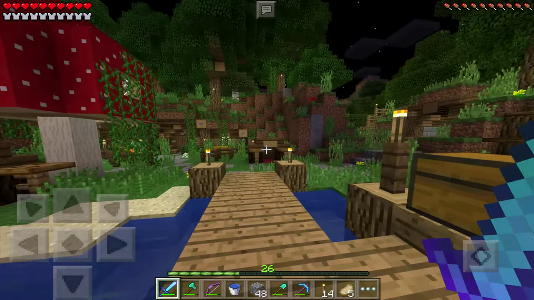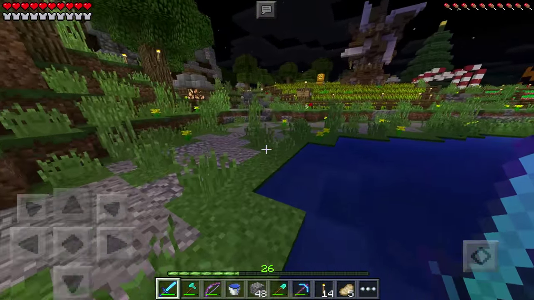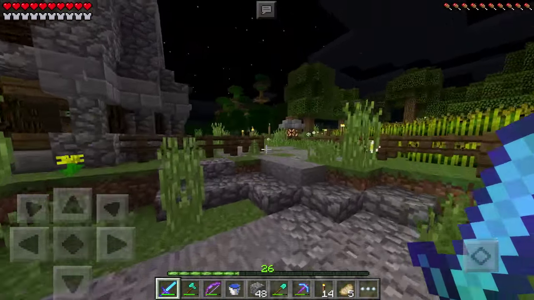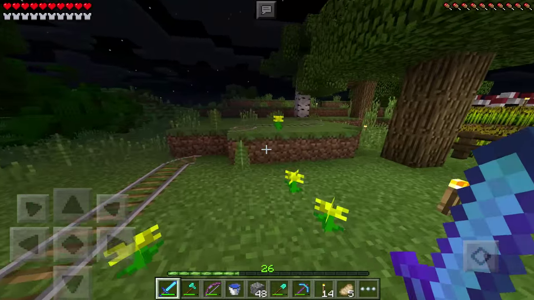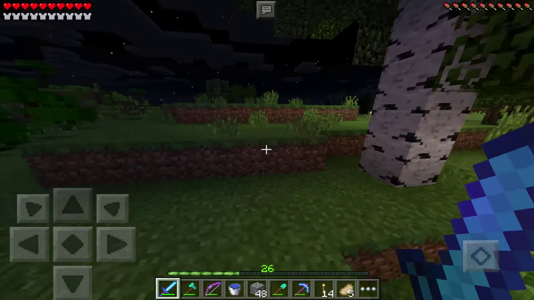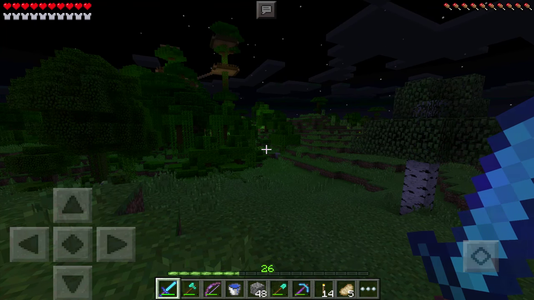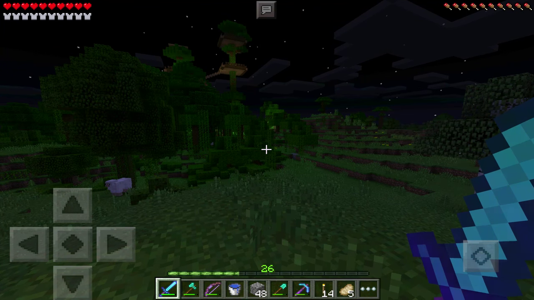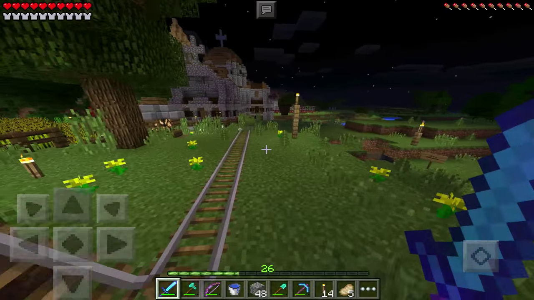Now, I asked on Twitter what you guys thought, whether I should put an airplane or a floating island at the end of the trampoline, because I want to be able to jump onto something. Those are two pretty good options. You guys clearly voted, and the winner was the floating island, of course. So we'll try to get that done today as well, and why not start off with that?